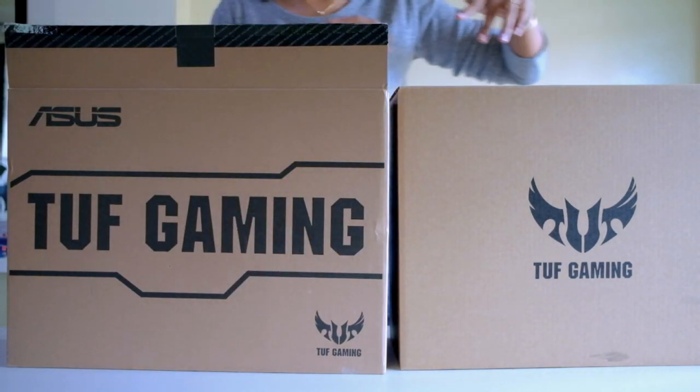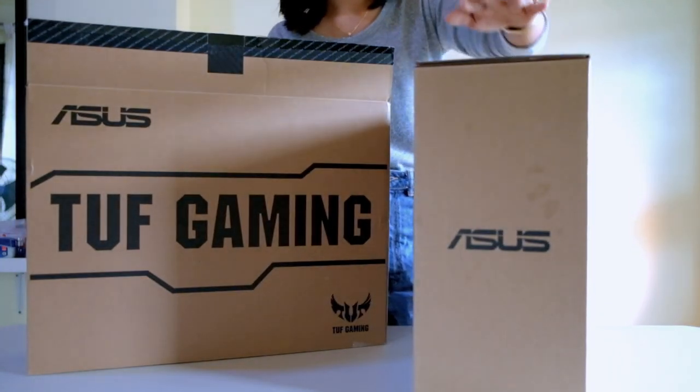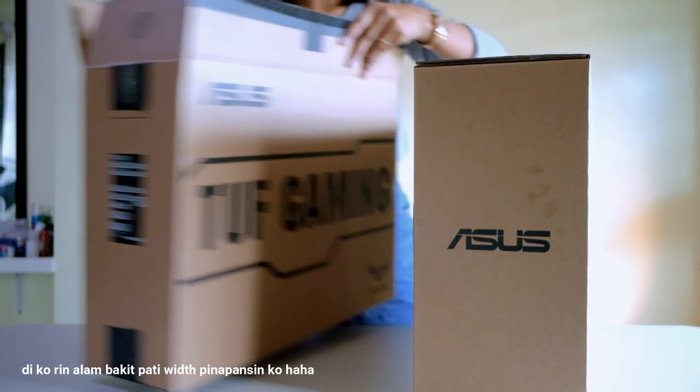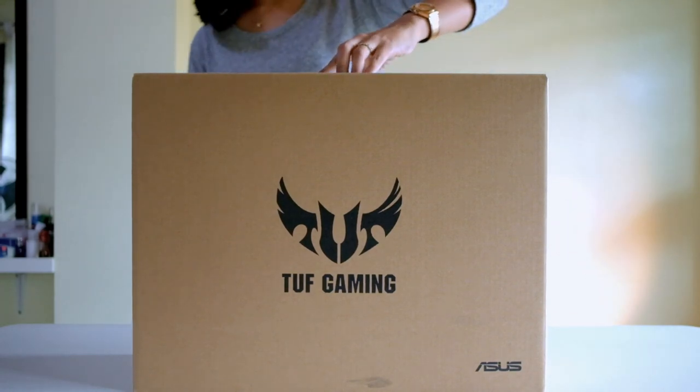Pero, honestly, mas gusto ko itong bago kasi super minimalist lang ng design. Tapos, pagdating sa width niya, kumapal itong bago. Ikumpara natin dito. Ayan. So, kumapal siya. Hindi ko alam kung bakit siya kumapal. Pero, ayun nga. Lumaki siya. So, check na natin, guys, kung ano laman pa nitong box.